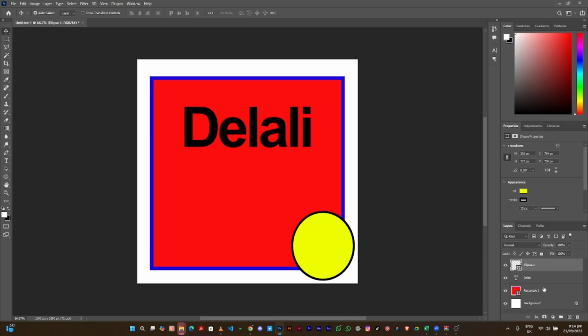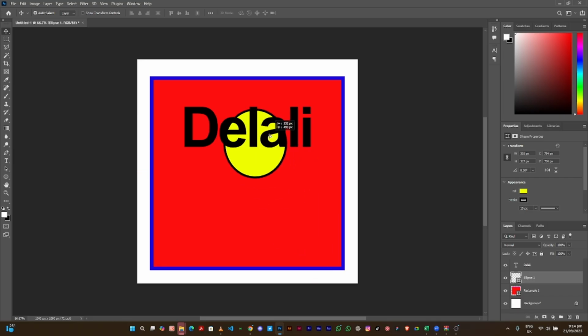That is because the layer of the ellipse or the circle is at the top. So when I take it to the bottom under the rectangle, you realize that it goes under it. Okay, so when I bring it up, it comes over it. When I drag this circle and I take it here, you can see it's under the text.